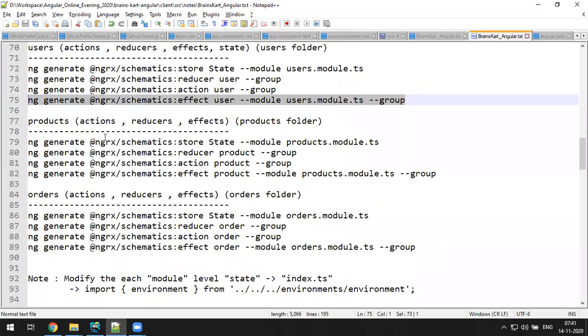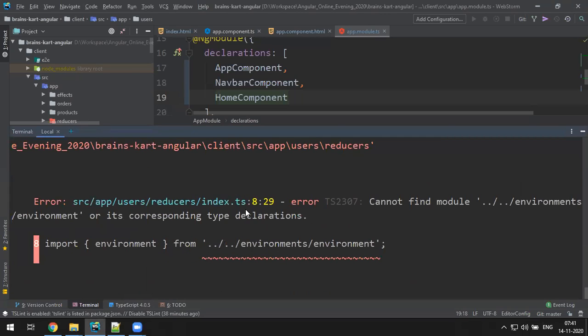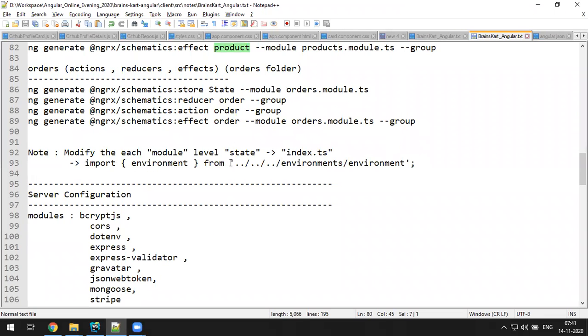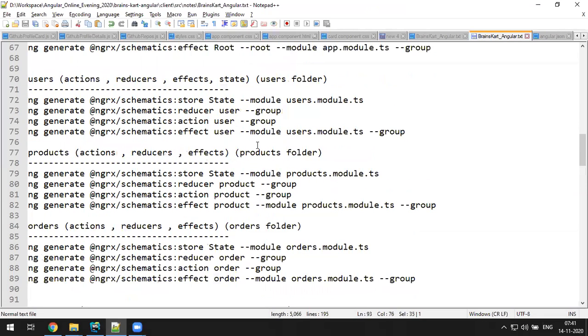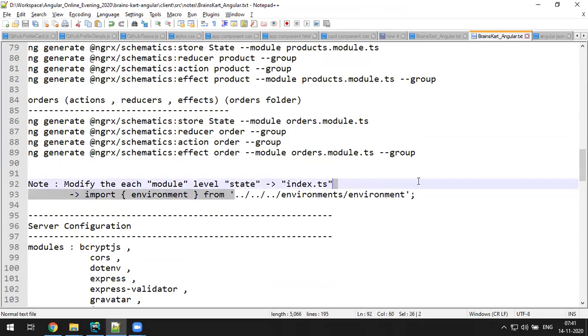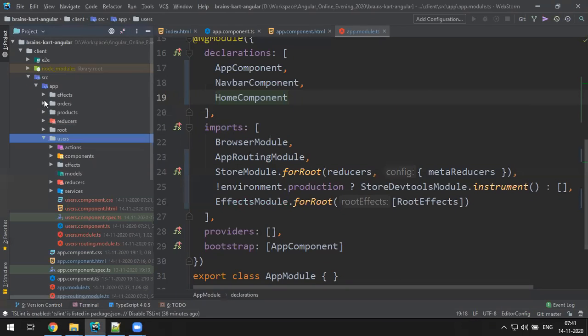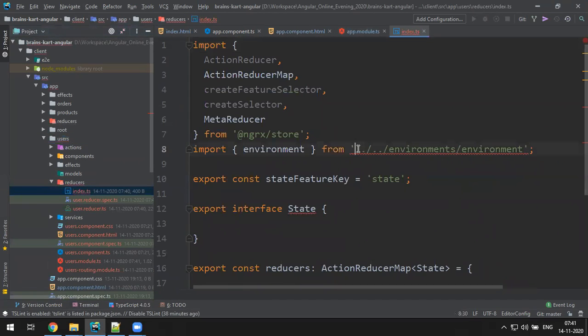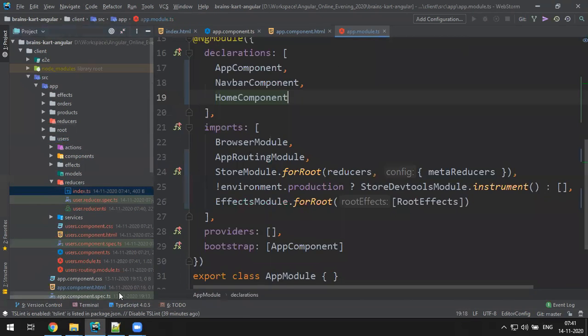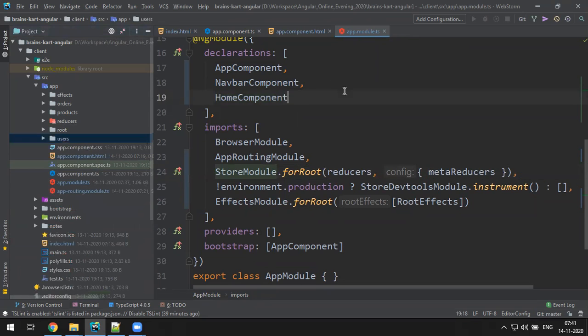It's done. So let's start with the products module. In the products folder: product, reducer, action and all. That's fine. Exit from here. Okay, you got this error because, yeah, I made a note. You have to do dot slash environment. This is a known error. We have to make this a dot. It is in the users folder, reducers index.ts, somewhere here, dot slash. Okay, now that's fine. And lastly, we'll restart one more time, so that will mostly fix everything.